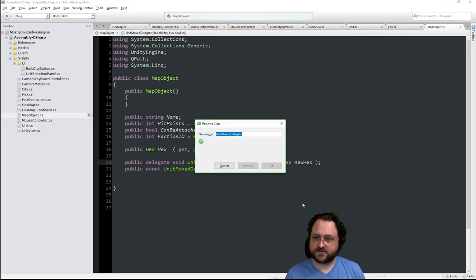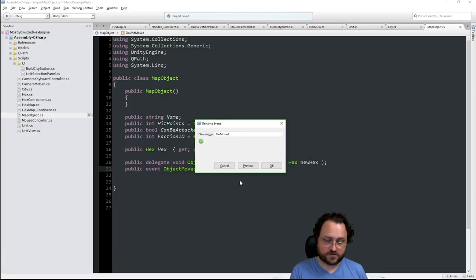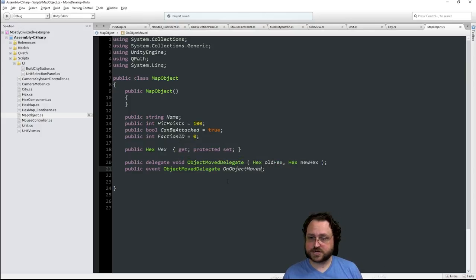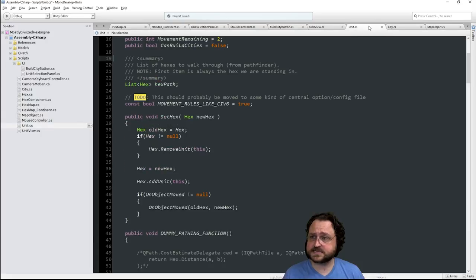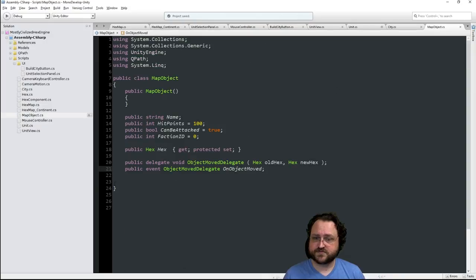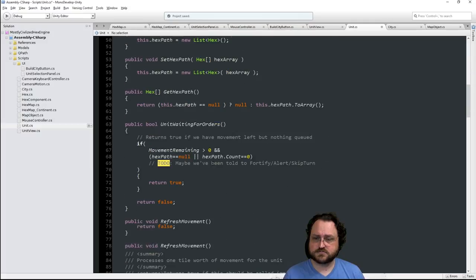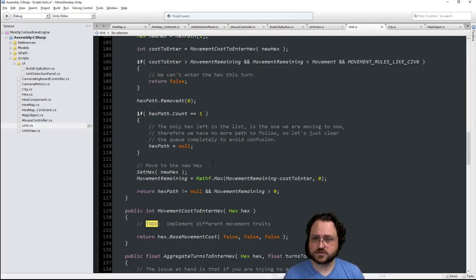And then we're going to rename this to object moved delegate. There you go. If you use F2, it'll do a proper global find and replace of this name, on object moved. There we go. And not just a find and replace. It does it smartly because if you had, you know, on object moved to or something like that, it wouldn't do the replacement there. So move that to the base. And something like set hex will move down here as well, because these are all shared. There might be some other things too.